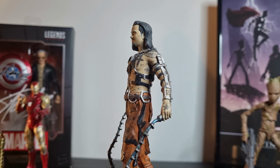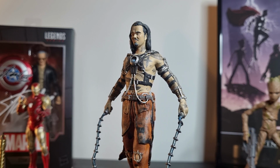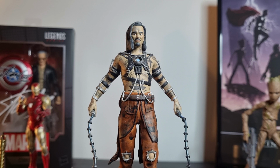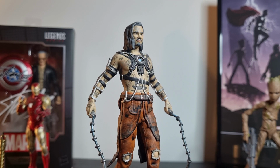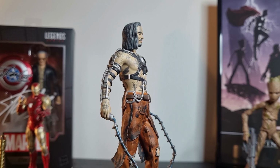But it's also the paintwork that really impresses. Like, all those individual tattoos have been added by hand, as well as there's like dust effects, there's burn effects on his overalls. He really could not have added any more into this. Like, it's no wonder he was keen to make this run as limited as it was.